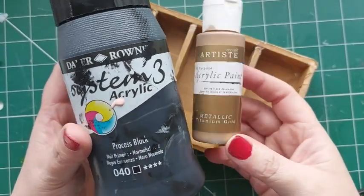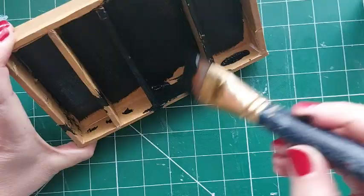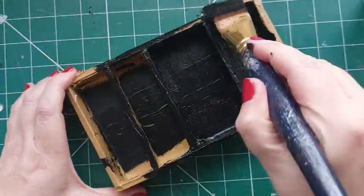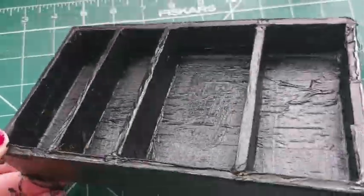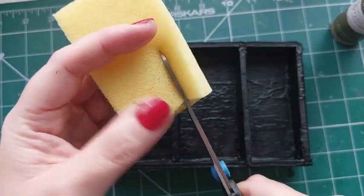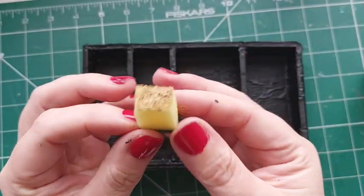Now I'm going to paint the whole thing. I was toying with the idea of keeping it with a wood effect, like an old library kind of wooden effect. But yeah, my gut was telling me I absolutely had to go for black. So I had to do it, guys. But let me know your thoughts.